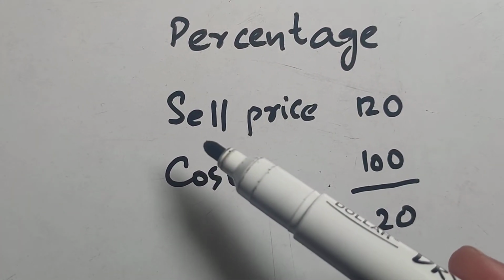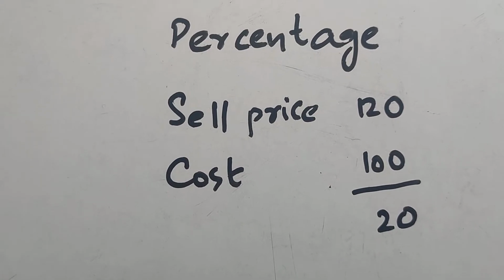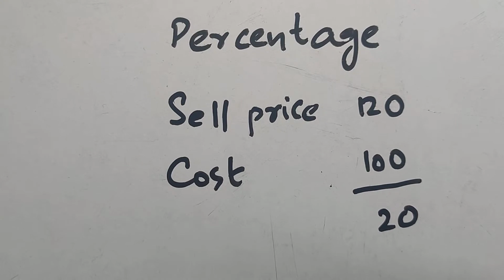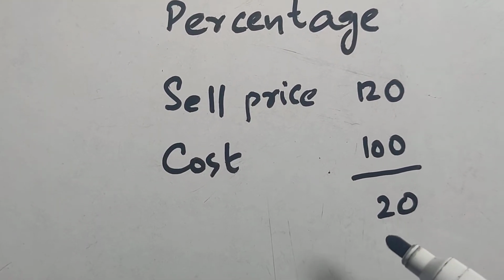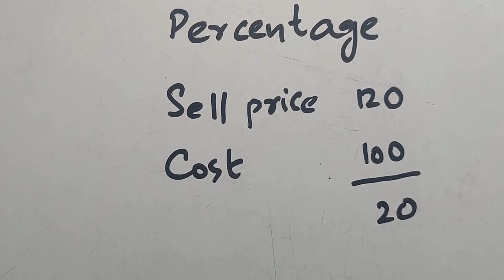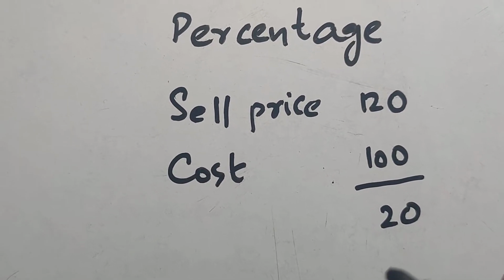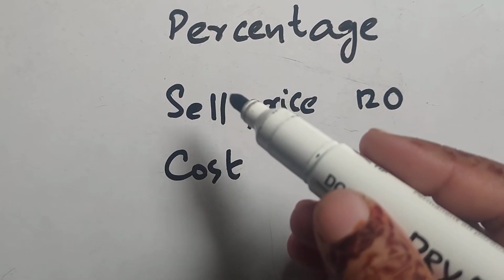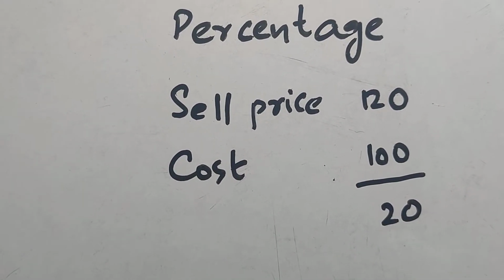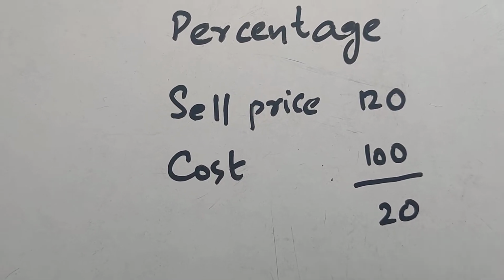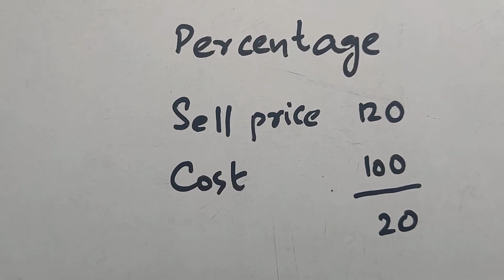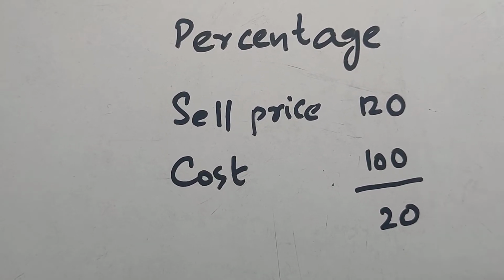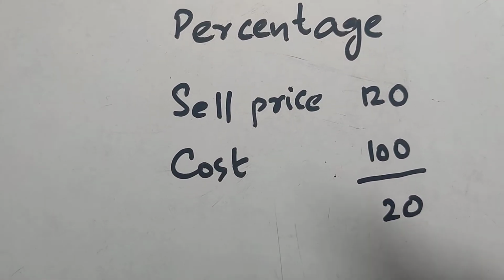If the selling price exceeds the cost price, that is the price at which I bought something is less than the price at which I sold it, then of course I have made a gain. Something went into my pocket back. But if the difference is vice versa, that is if cost price exceeds the selling price, I have a loss, right? So when you understand the concept of profit and loss, it's very simple for you to calculate their percentages, right?